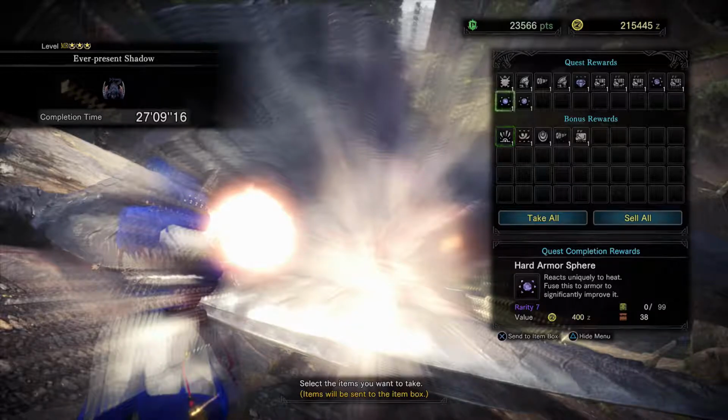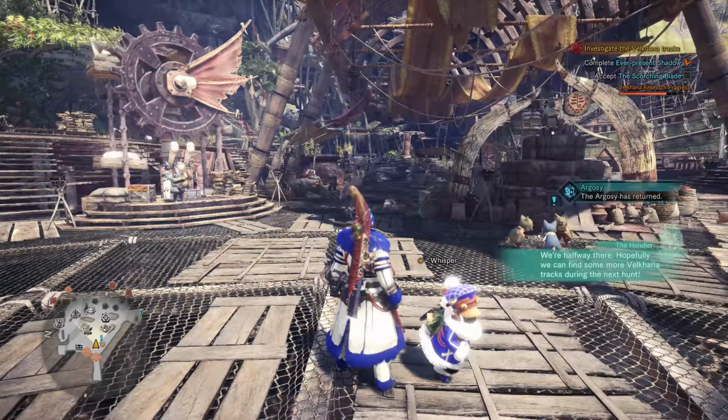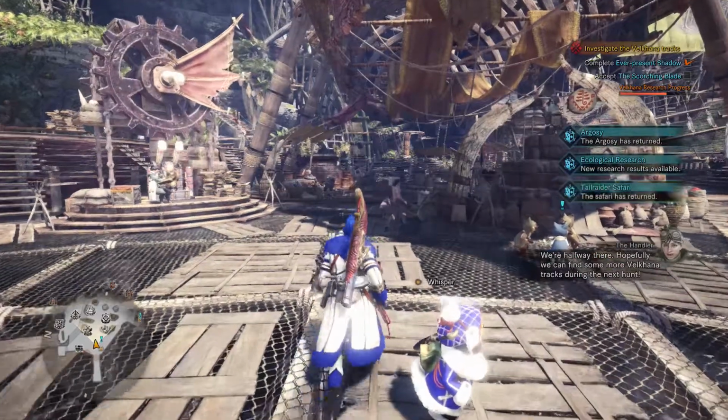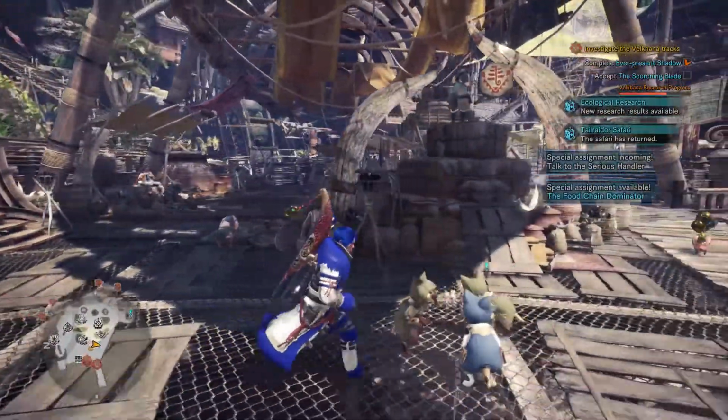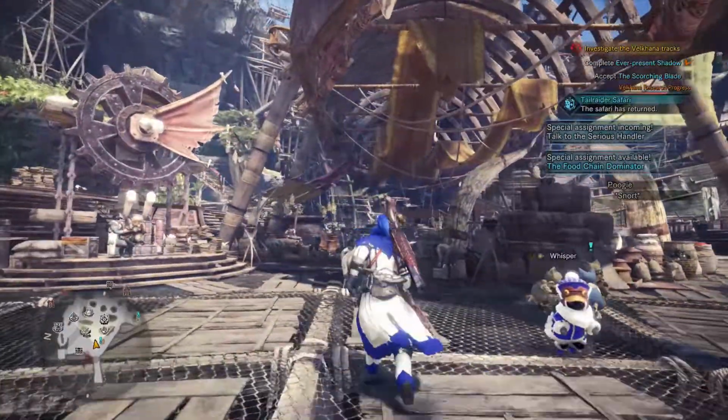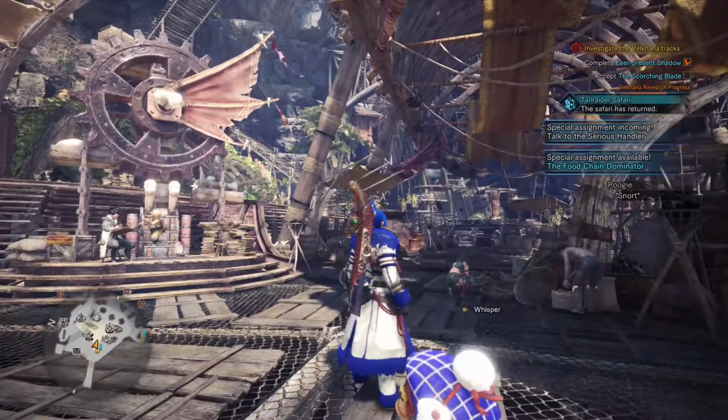Alright, guys. Perfect. Well, I'll see you guys in just a second while this load screen goes by. We're halfway there. All right. Hopefully we can find some perfect more traps during the next hunt. Well, perfect. Awesome. So Nargacuga's down. All we have left from there is to go after Glavinus next, which, whew, that's gonna be a crazy good fight.